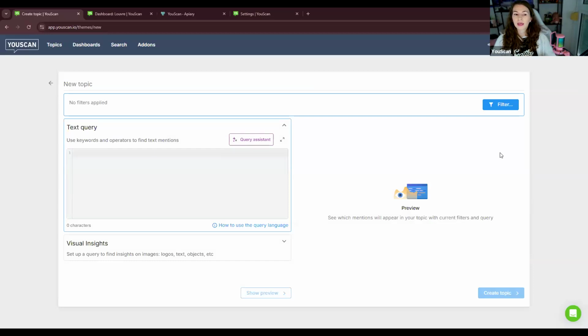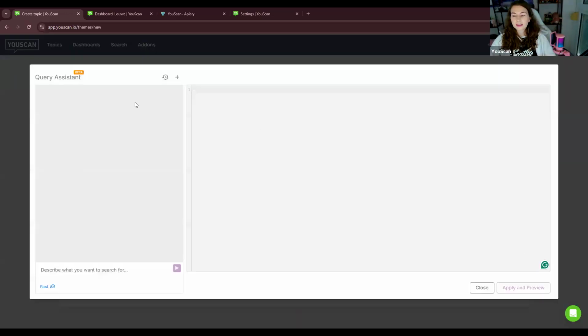And sometimes we get requests in our support team about query creation. So we came up with an idea of a query assistant. Here you will see a query assistant that will help you to create a query per your request. You can see that this is a beta, so it will be changed. So now we just want to hear your feedback.